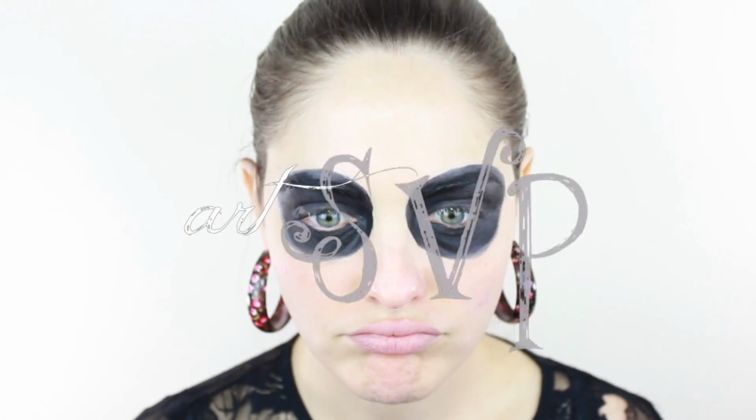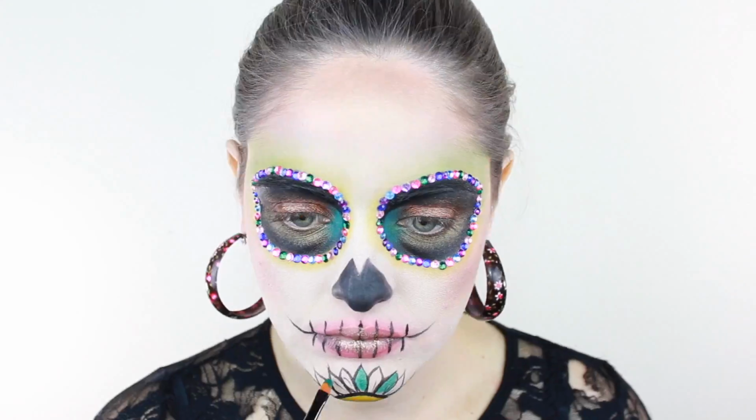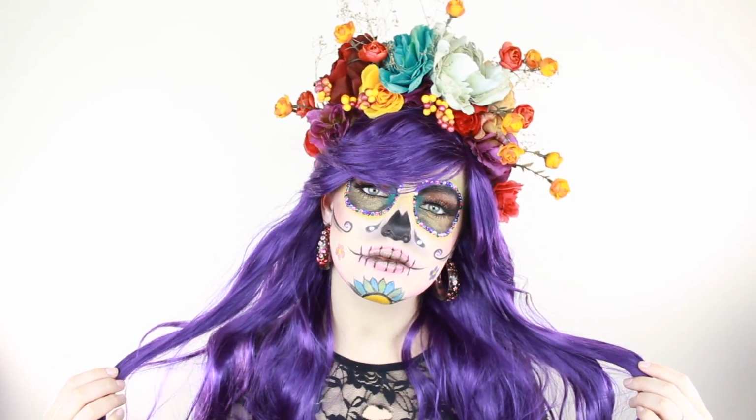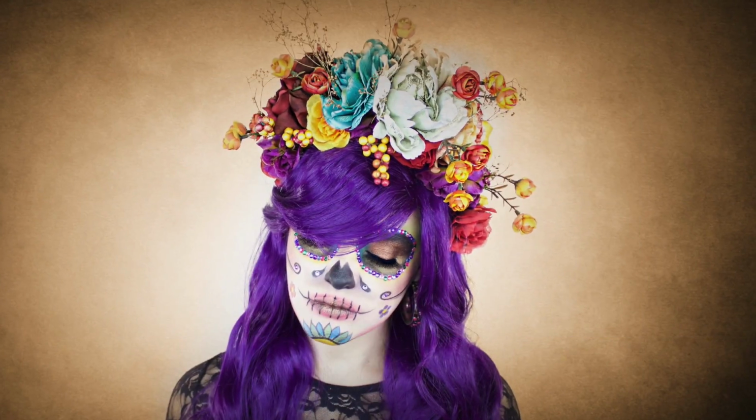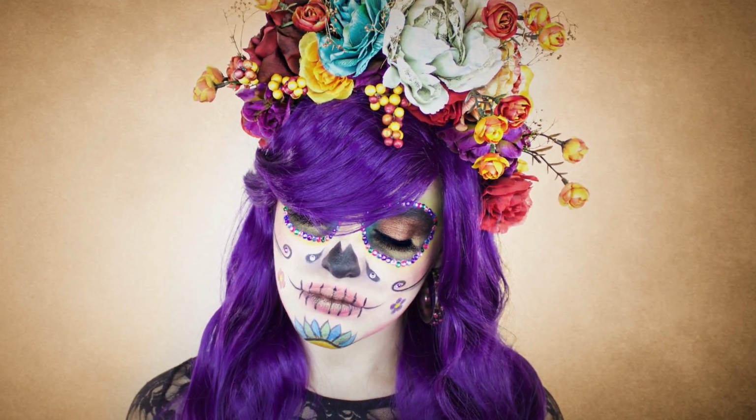It is Halloween time, so I thought I would do a very easy and simple sugar skull. I also made my own headpiece, so if you want to see how I did it, the link is down below. It's not perfect, but I had a lot of fun doing it.